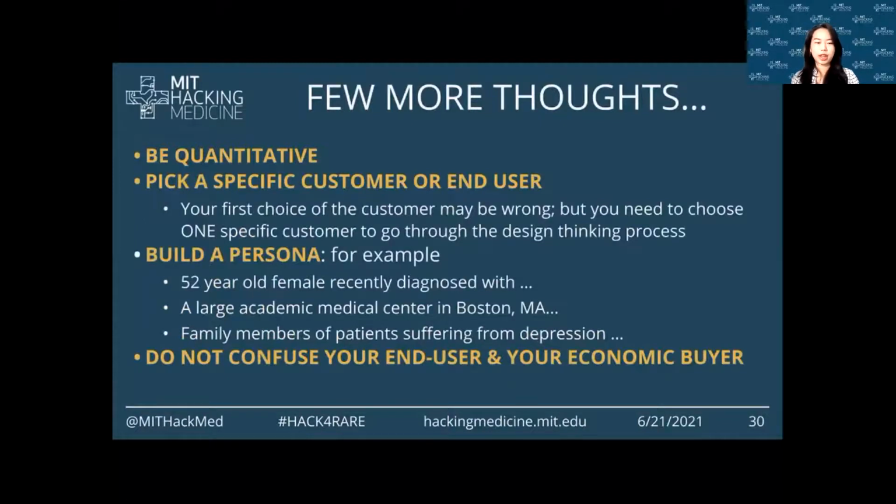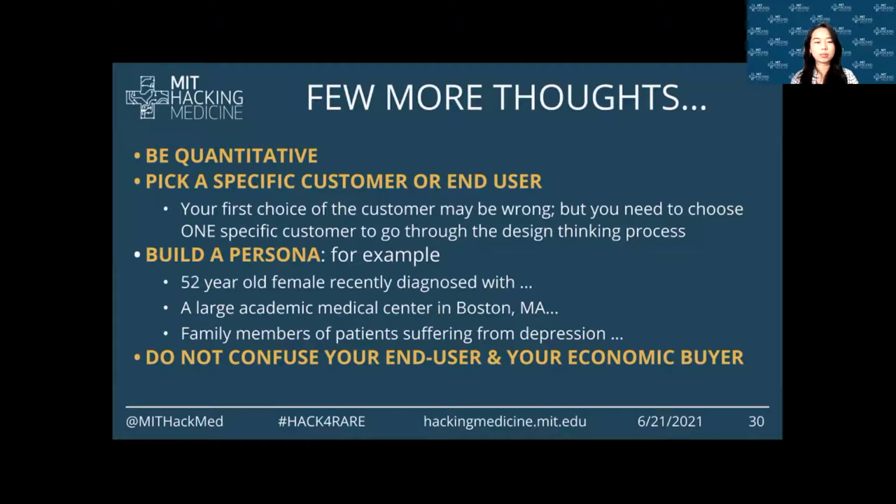A few more thoughts we have to guide your problem pitching. Remember to be quantitative if you can, and pick a specific customer or end user. Your first choice of the customer might be wrong, but this will really help you to go through the design thinking process and come up with something that's feasible and sustainable.